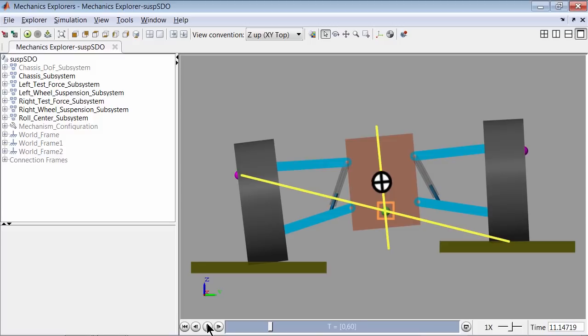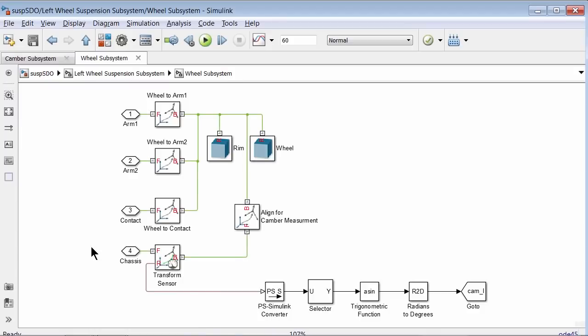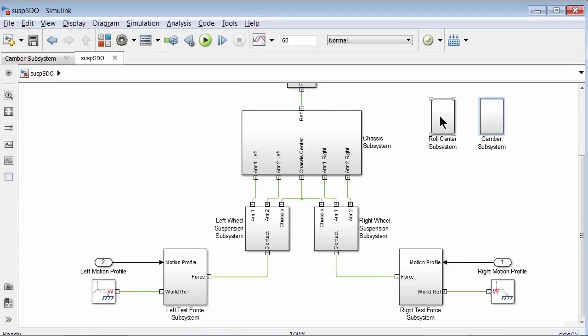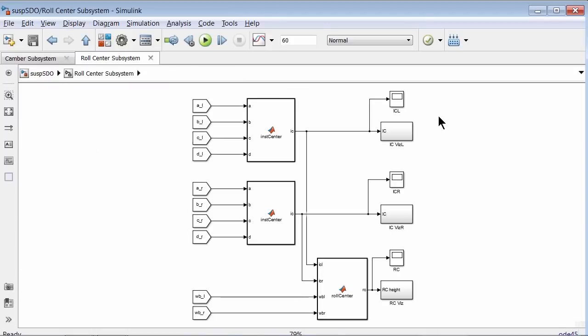Please refer to the links in the resources section to see how to derive these equations to compute these center locations. To see how the center location calculations are implemented in our model, let's go back to the top level of the model and then access the roll center subsystem. For the camber angle, it was a straightforward measurement using the transform sensor block.